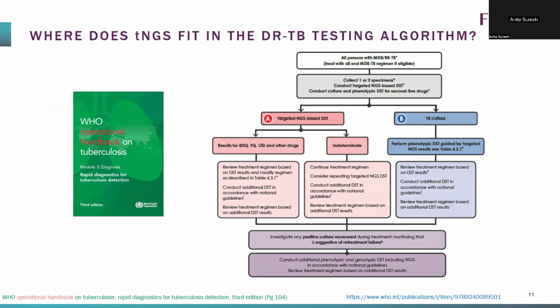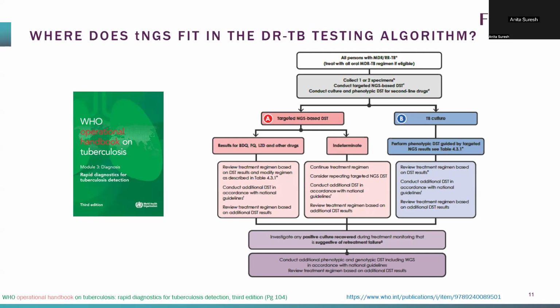Since I was talking to you a little bit already on the positioning, on where this fits in the testing algorithm, this is probably most relevant only for people in the TB world, and in that case, they'll be very familiar with this. So this will be too basic, but essentially, where do you fit this in the algorithm, right? The TB testing algorithm is pretty complex, depending on what is available, depending on cost, the epidemiology, the health burden in the country and the health system setting and so on. So you'll see there's various nuances to the typical trend. We can't say there is one algorithm that fits them all, one algorithm that the world follows. It's really based on all of these factors that I mentioned.